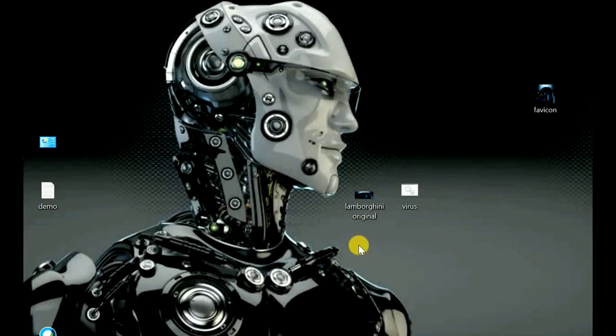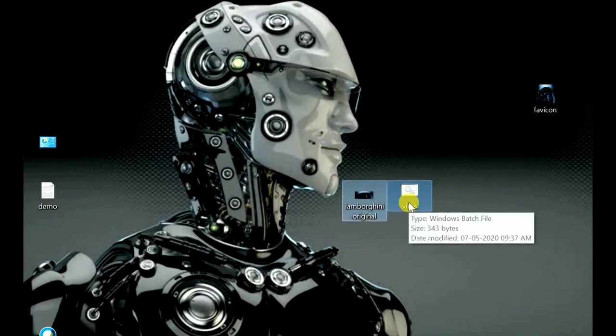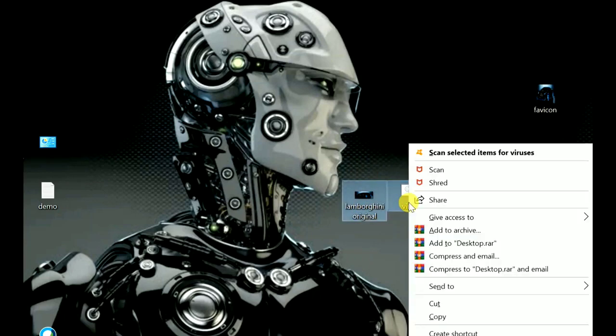Firstly, you need to choose an image. I have already chosen an image. So first you need to choose an image and some EXE file or APK file or some file which you want to transfer to the victim. I have already chosen these. Now, just follow my steps to bind both into a single file.